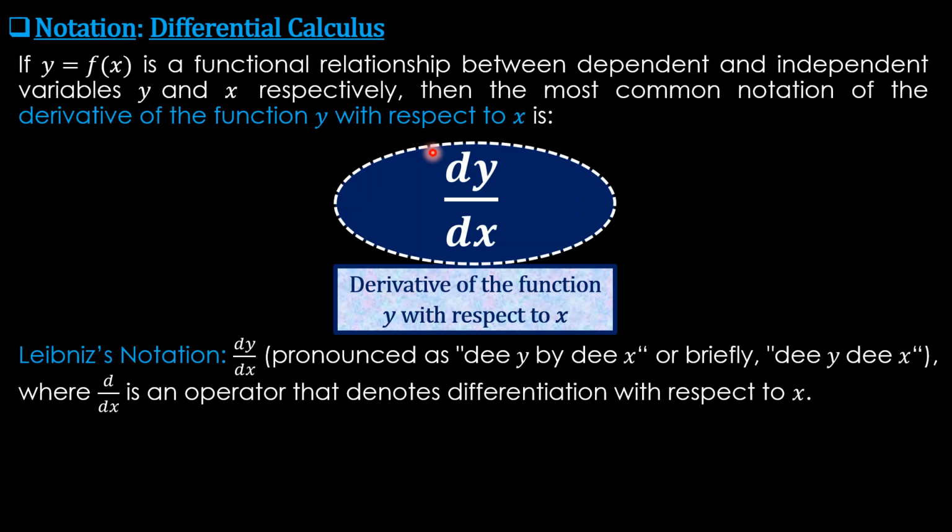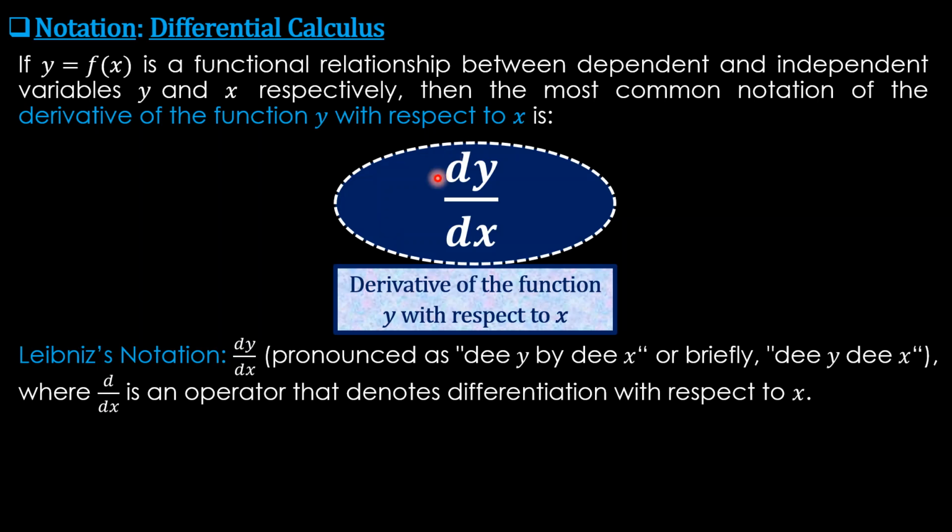So this notation, once again, is dy dx or dy by dx. This is the derivative of the function y with respect to x, and d dx is an operator. We cannot cancel these or something like that. If there is another differentiation right beside it, suppose dx over dy, still we cannot cancel each other because this is an operator. D dx is an operator. It is operating upon the function y.